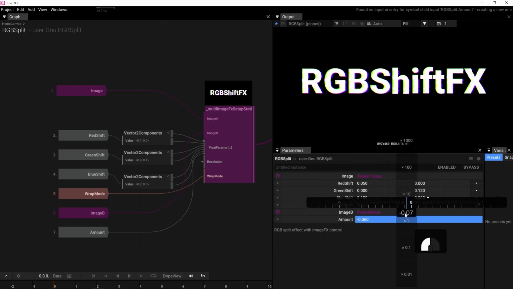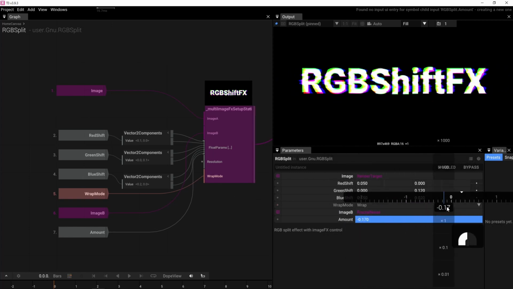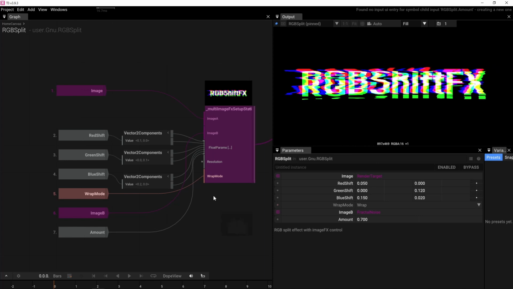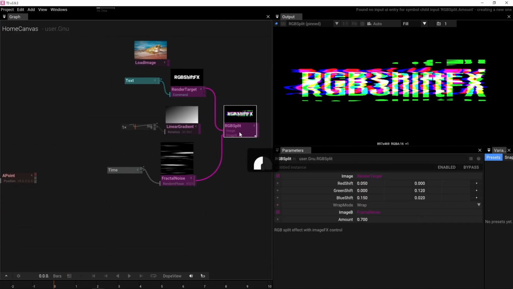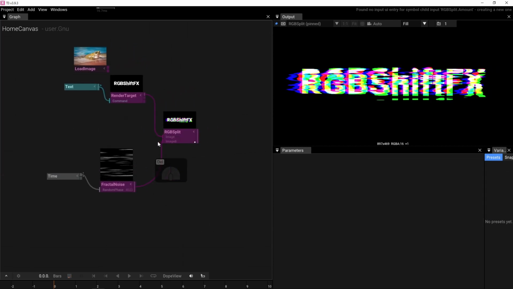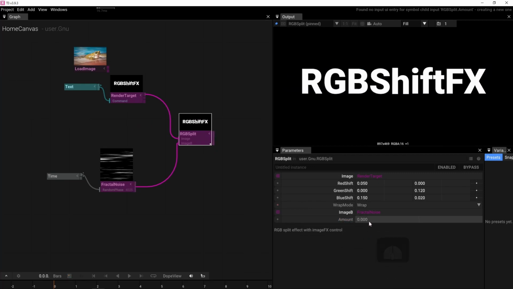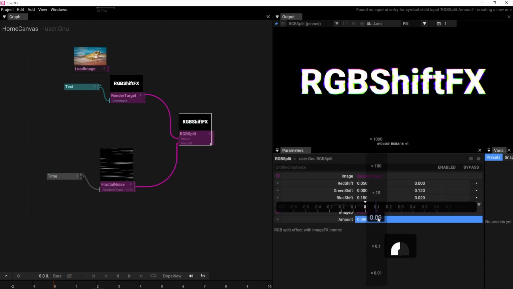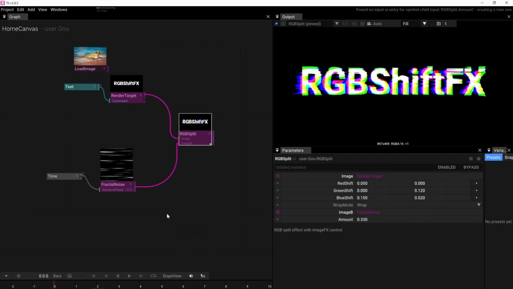I think our RGB shift effect is done. I'm happy with this. So if the amount is 0, nothing is happening. But if I increase the amount, I get something like this.